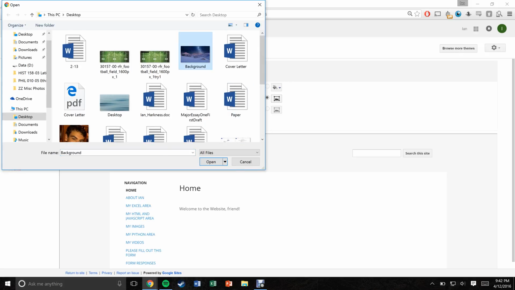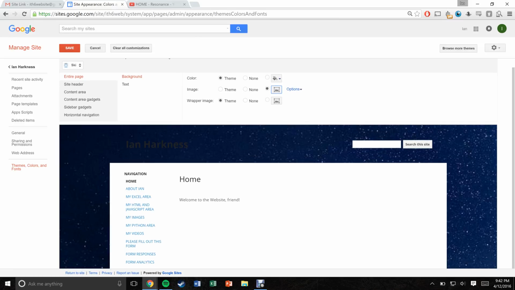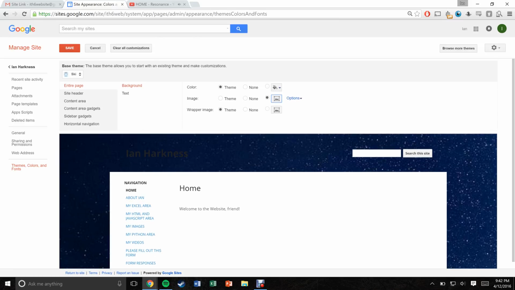I've already got it. It's a desktop photo of mine that I used as my desktop for a while. When it's a starry night. It's a very cool photo. I think it's going to add a lot to the website, but the problem with it is it's pretty dark, and what it's done here is it's made our title very hard to read. That's in the header, of course.